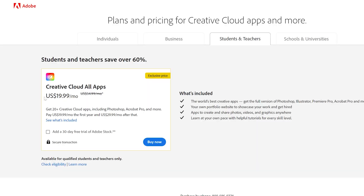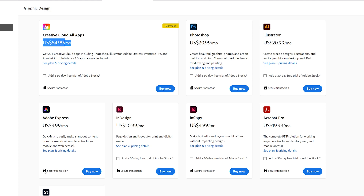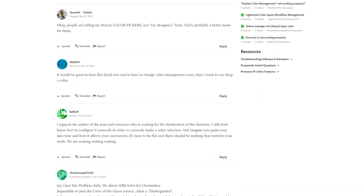If you're a student, you'll get a deal of about $19.99 a month. But for just about anyone else, if you want the whole suite — which most people never use entirely, typically just about three programs — that's going to cost you roughly $30 to $50 a month, and the whole suite is going to cost you $54 a month. That's pretty crazy, because not that much is getting changed from release to release. I almost wish they just kept a one-time product fee and didn't come out with all these mini releases that end up breaking certain things.